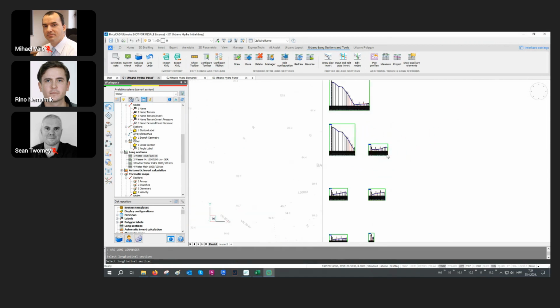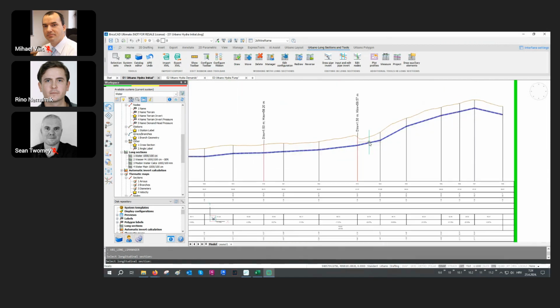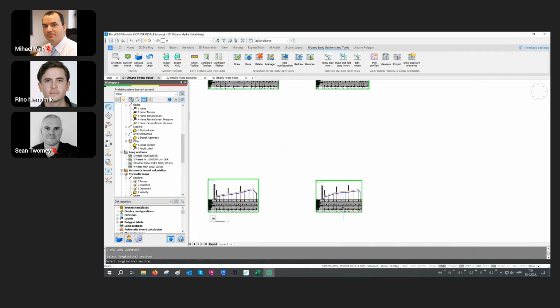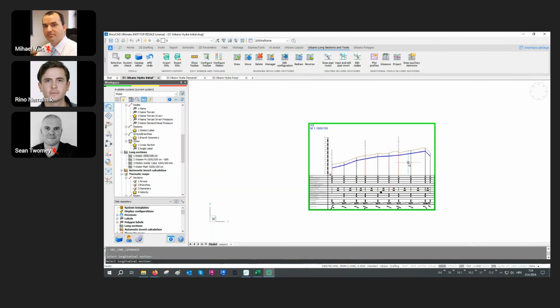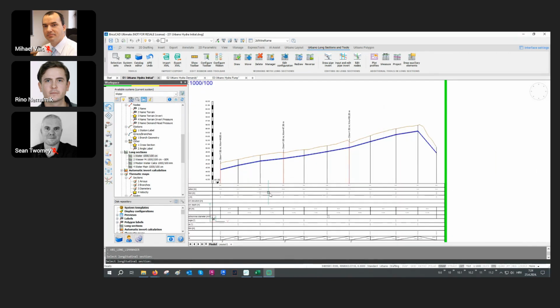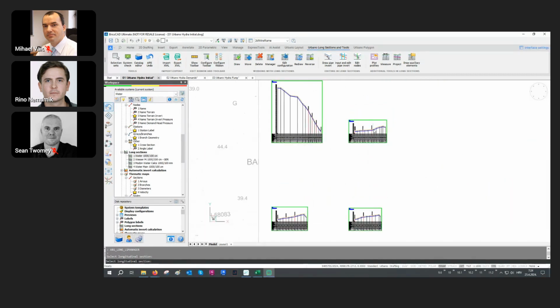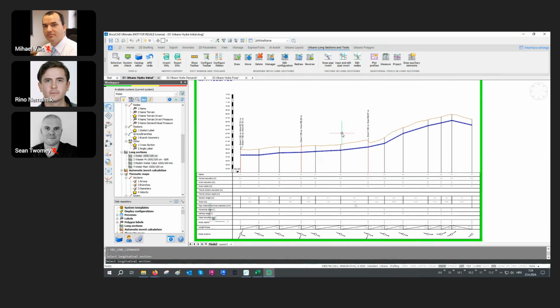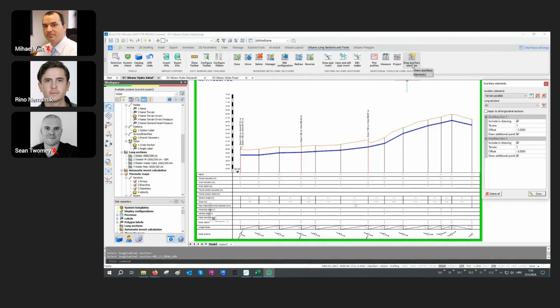Okay, let's now take a look at our pipe elevations. So we defined the pipe elevation to be at a constant depth below terrain, which is a great starting solution for water distribution networks. But if you need to precisely define your pipe elevations, you can do it in many different ways, including editing directly in profiles. There is also one very nice function that you can use, and that is drawing of the auxiliary elements, terrain parallels. So I will draw terrain parallels for all the profiles, with one terrain parallel at 1 meter and one at 3 meters below terrain.